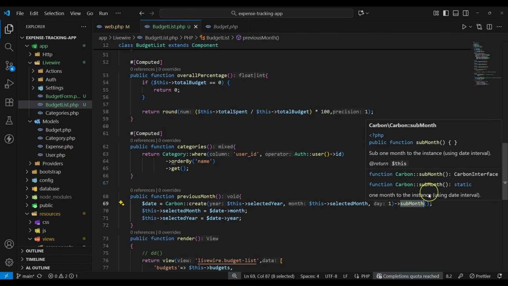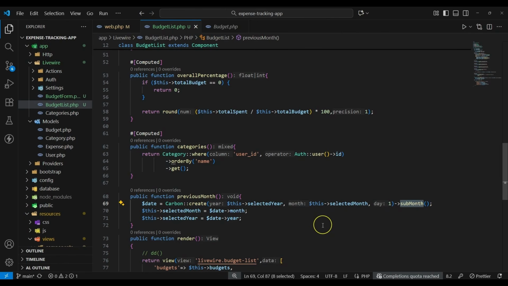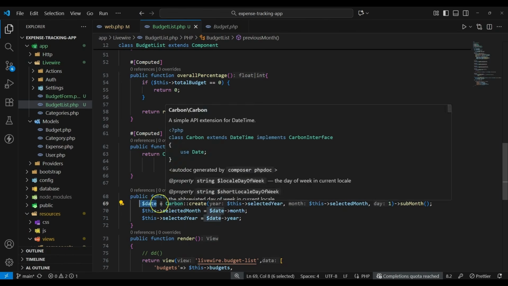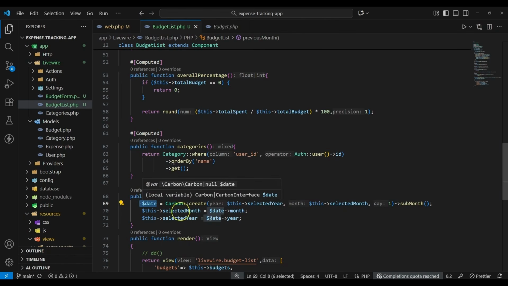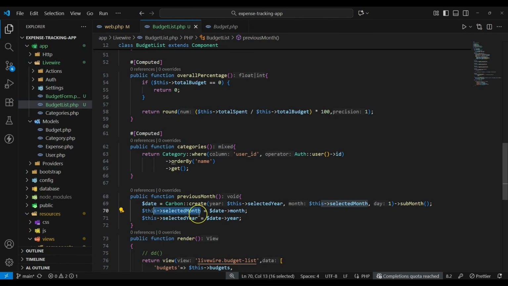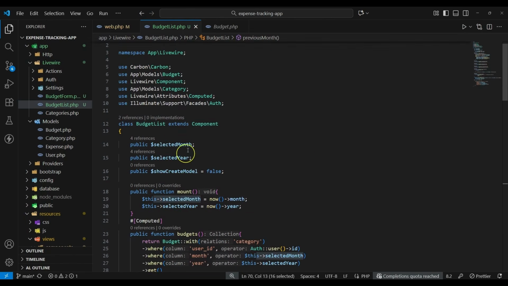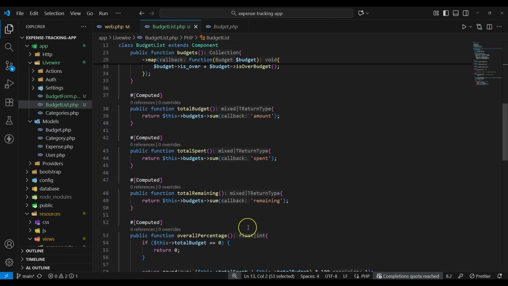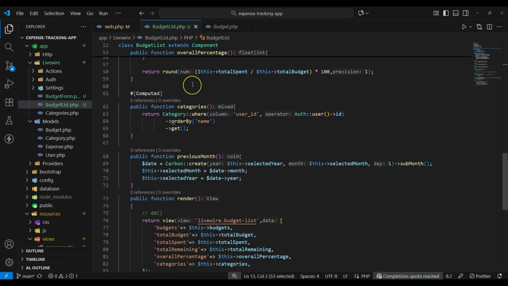You see, it will remove 1 month from the current year and month. After that we just get the date, and from that Carbon instance which is stored here, we can get the month and the year, and assign them to these two properties that we defined on top here. That means it will update all of the other functions that depend on this one. That's when we are going to see the changes on our page.